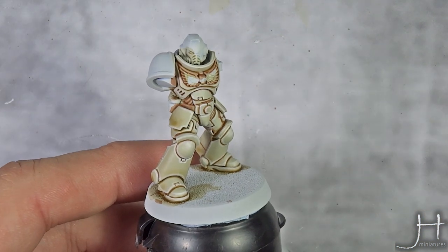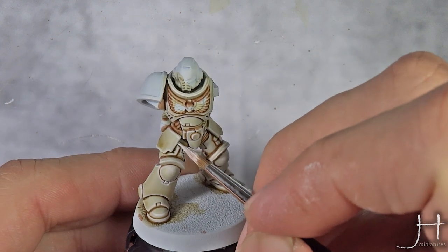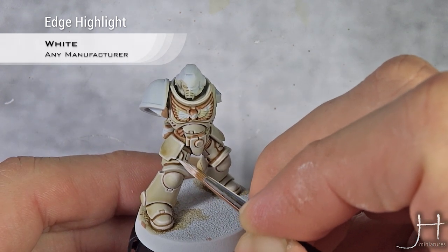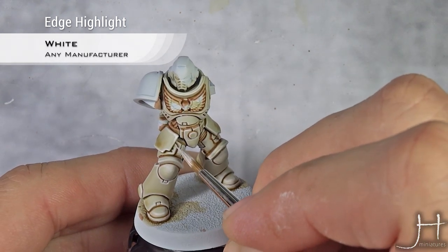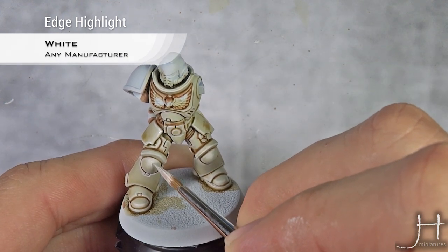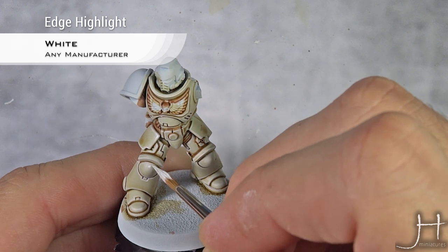Our highlight of Pallid Wych Flesh is now done. Now you're going to do the last highlight using pure white. Concentrate this highlight in the most exposed edges and also in the rounded parts. And do a small dot just in the center of our previous highlight, just like that.